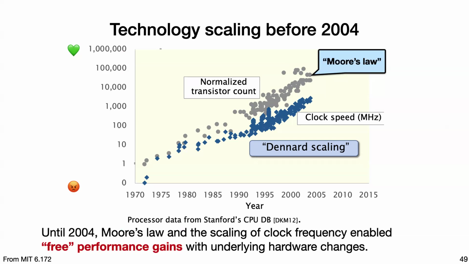During this era, if you had your code and you waited 2 years and bought another machine, your algorithm would be twice as fast with no changes to your actual code, which is great. That's called Moore's law. This is due to semiconductor miniaturization, increasing the clock speeds of our machines.